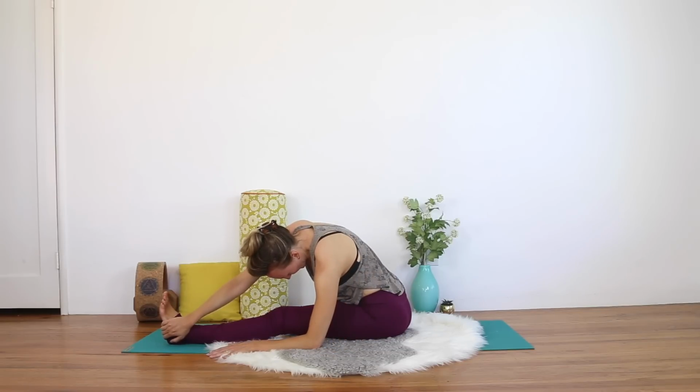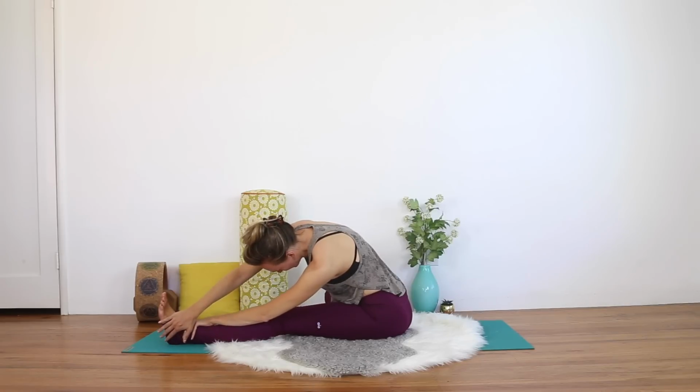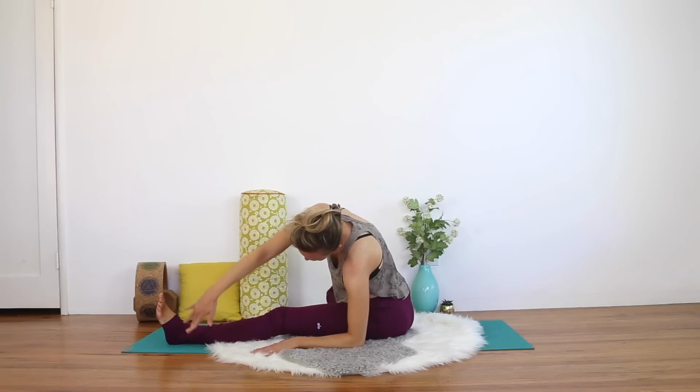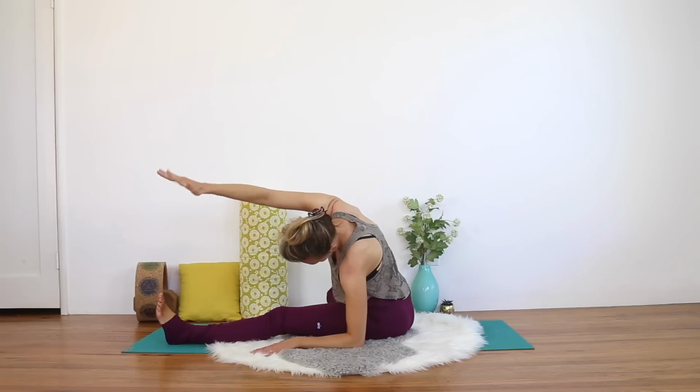So staying a little more upright here to feel that can be good, grounding both sit bones into the mat. And of course, if you really want to go for holding the foot and feeling the hamstring stretch, that's fine too, but just be mindful. Try to let go of what you think the pose should look like and just see what feels good on your left leg and your low back, especially the right side of the low back. Can always invite in some intuitive movement, maybe reaching the right arm up and down.